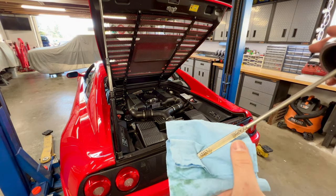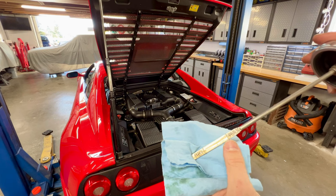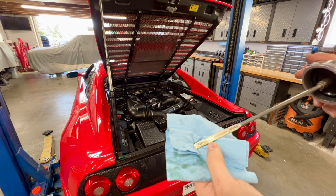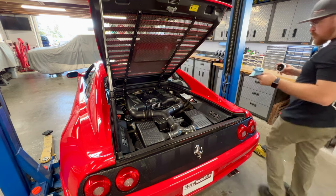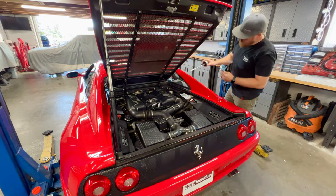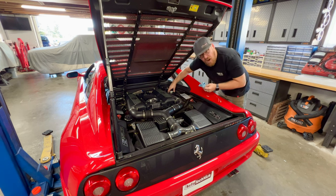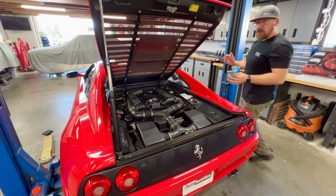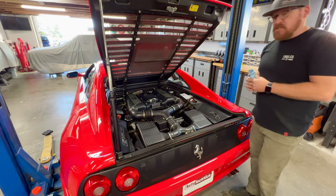So if you look, we have oil all the way up to the max line on the dipstick. And I set my oil level to the minimum line at full temperature. Now, I'll share with you guys in a little bit why I do so. And that's one of the common things I see on these cars, the oil level and how it's set. It's a little bit different on these cars with a dry sump versus a car with a wet sump.